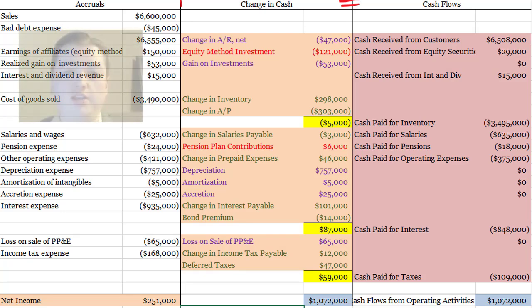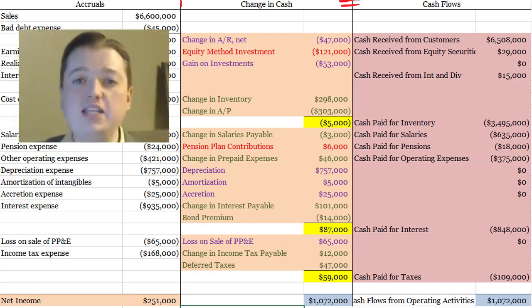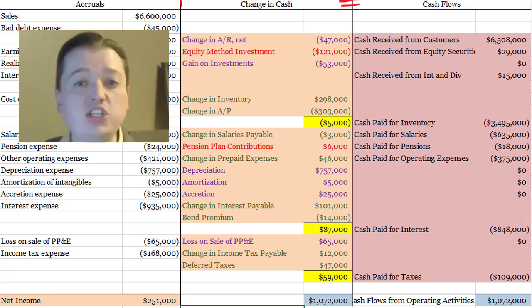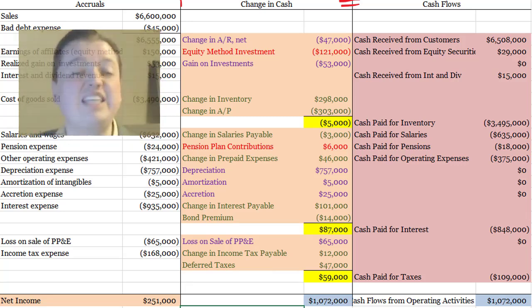This one worksheet not only allows you to organize and keep track of everything as you go through steps 3, 4, and 5, but it also provides you with all the information you need to do both styles of cash flows. Isn't that cool? I love this. One method lets you take care of both styles, and you don't have to do anything special. That's awesome. At least I think it's awesome.